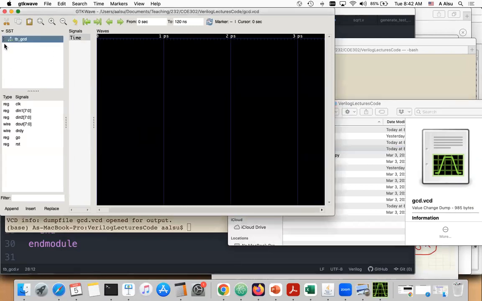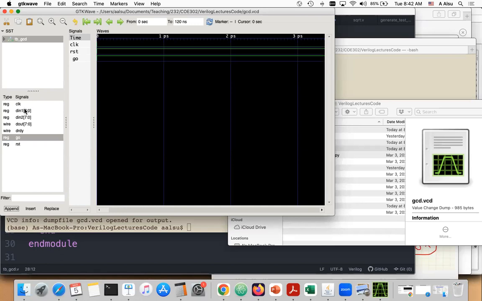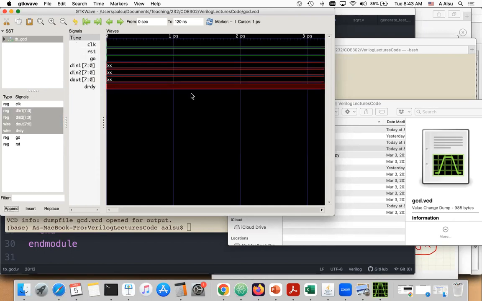So this is the test bench that we have. I just wanted to make sure that the data is in the correct order. Okay, data N1.